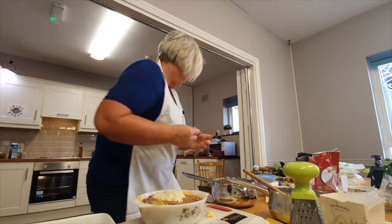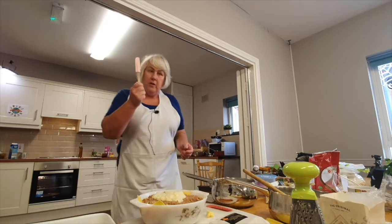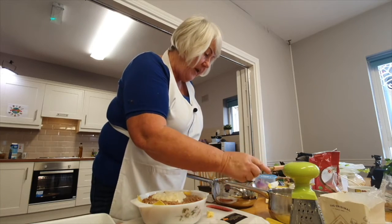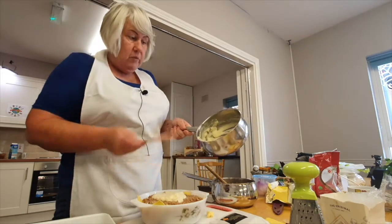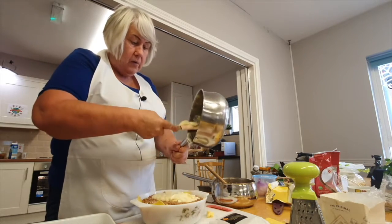Okay, I'm going to get my spatula. This is called a spatula. I think I bought this in a second-hand shop for about 50 pence. And you see, look, the amount of sauce that's in there. This will totally clean it out. That's all used.